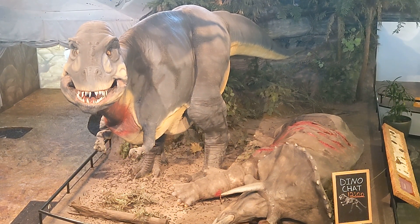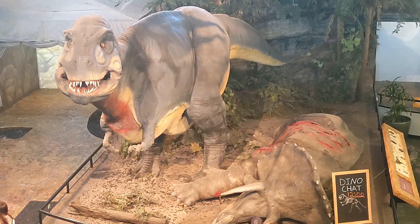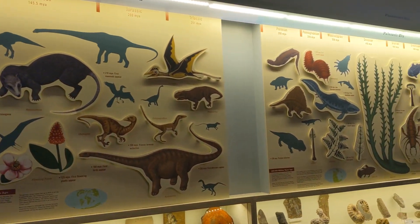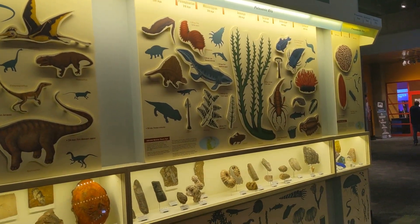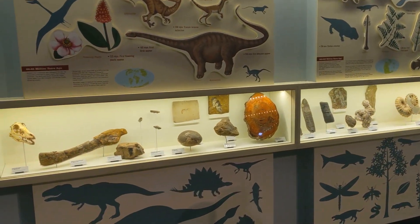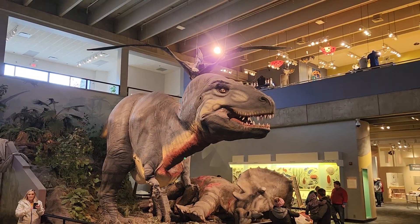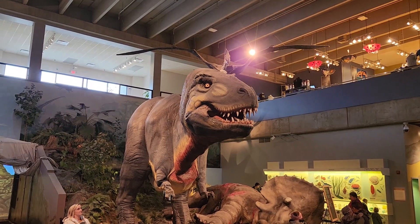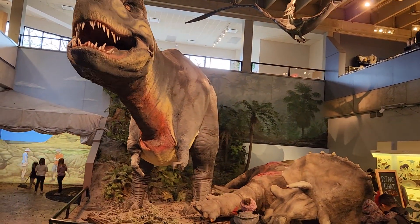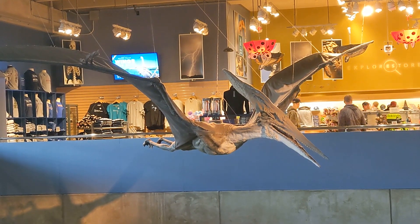Finally, we explored the dinosaurs. These large animatronic dinosaurs are actually visible as soon as you walk into the Science Center, but because they are front and center, this is the first area many people will go, so we decided to save this for last in hopes of avoiding the crowd. There were some fossils and information about the different eras, but the T-rex was definitely the star of the show. Looking at it from the balcony makes you want to get up close, but when you get down there you realize how massive this display truly is. I'd also like to point out the pterodactyl hanging from the ceiling — my favorite dinosaur — so I definitely made sure to check him out.